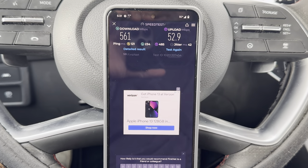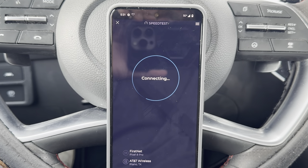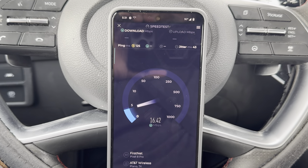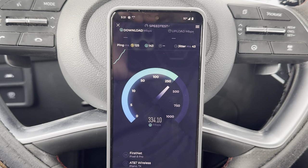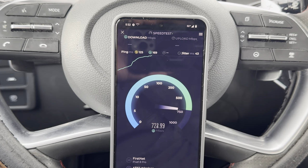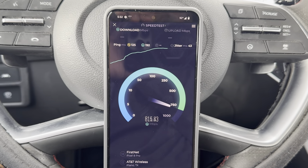This is the Pixel 8 Pro — it's not necessarily the best device for testing, but like I said, it gives an idea of what the speeds are like in the market and what the capacity looks like. You'll also see later on I'm going to do some Internet Air testing as well, so it's going to be some good testing.